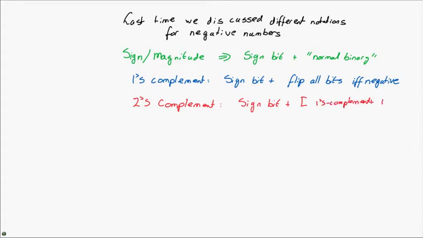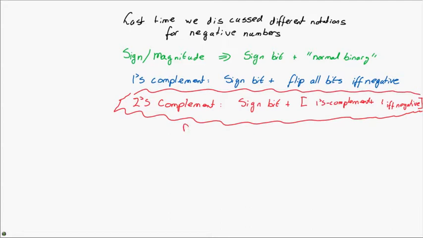To give a quick example, sign and magnitude would have 0100 represent 4, and 1100 minus 4, and ones complement would have 1011 represent minus 4. Minus 4 in two's complement would have the ones complement, which we just saw was 1011, and add 1, so you get 1100. Coincidentally, the same as the sign and magnitude. Please keep in mind, however, that 4 is the same in all three systems. In all three systems, it's simply 0100, because we only change things when the numbers become negative. Now, two's complement is the most popular and most useful, and we've also seen that Java uses this.